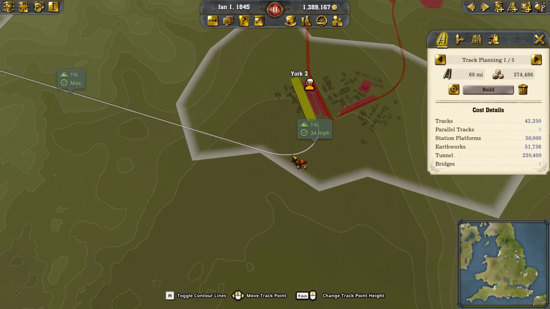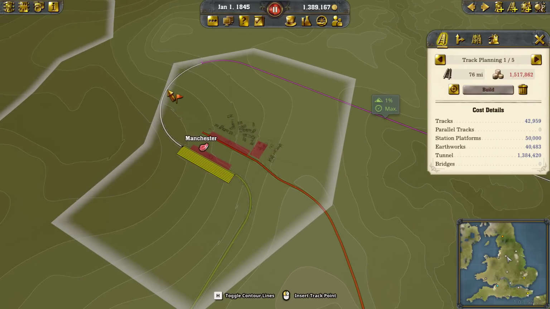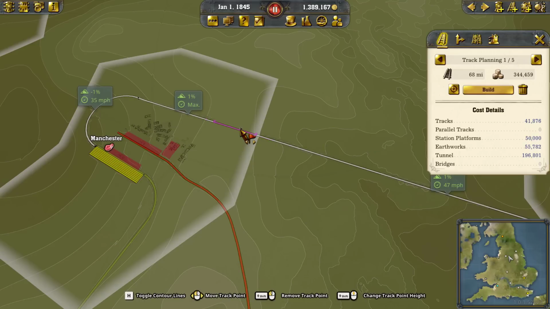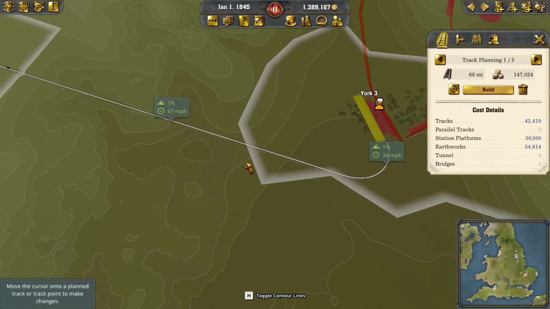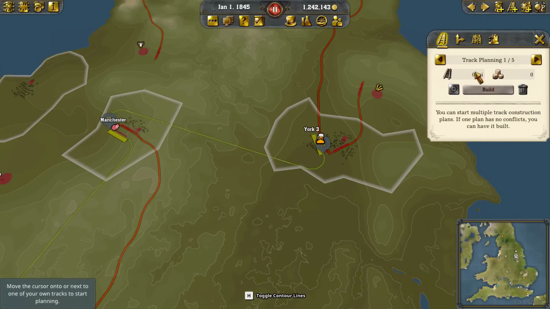Let's tighten that up a little bit. The straighter line is the faster line. Whoa. Okay. We click right there and raise it up just a hair. That's beautiful. Okay. That'll be a go.